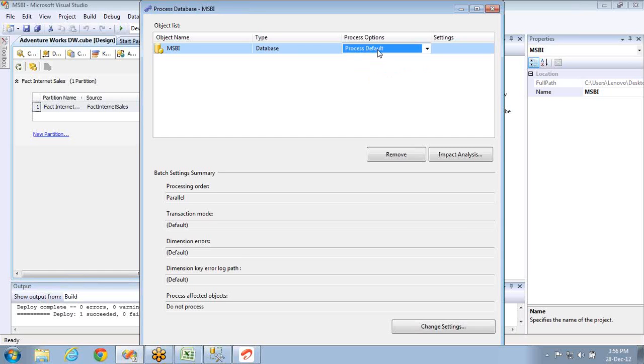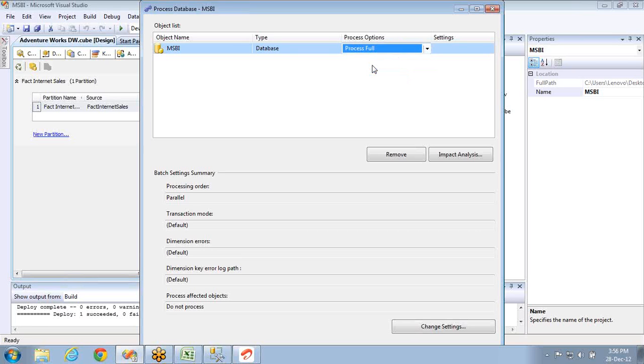So obviously the best one will take less time, right? It will take the best position of the cube and continue from there. Let's say I have 50 measure groups, which is not possible; only in very rare cases will people go for 50 measure groups. Let's say I have 10 measure groups, 5 are already processed and only 5 are newly added. If I select process default, it will make sure the 5 are not affected and the remaining 5 are processed, or it will take the best way to process the cube and make it a successful, ready to browse one. Okay, that is the process default option.